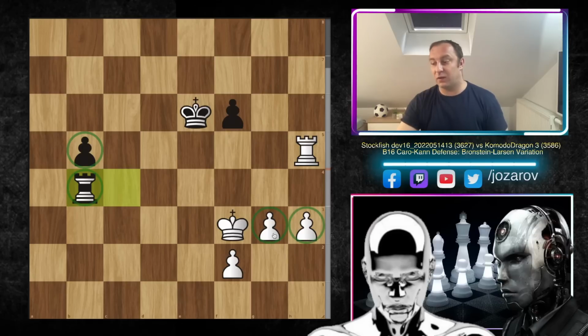Now white can always create 2 connected passed pawns here. Of course, still this pawn on g3 is not a passed pawn, but in the near future it can become, maybe when we trade out the f pawn for this f pawn on f6. So as I said, this is now really beautiful endgame strategy by the Stockfish engine.